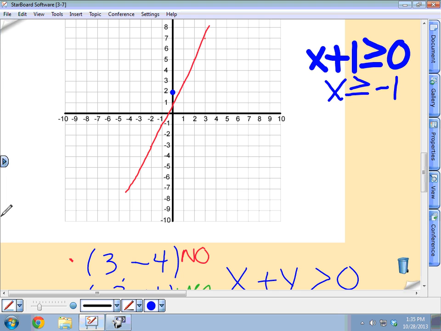What kind of line is that? From the last test, if you have x equals anything, what kind of line is it? A vertical line. Right. So that's the picture. I see what I did. I picked the right answer and I put that one up there first. So notice that you have x is greater than or equal to -1.